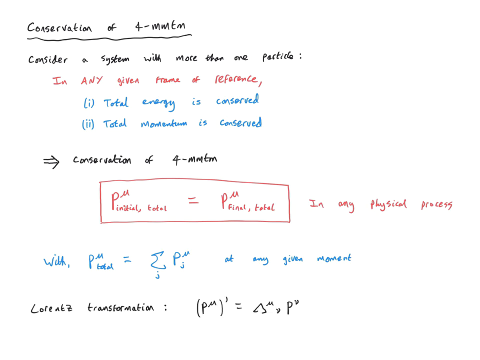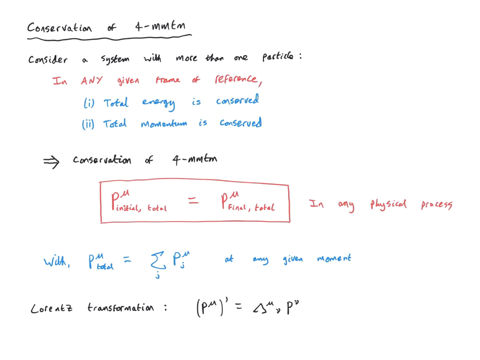We can also transform the relativistic momentum into a new reference frame by using the Lorentz transformation. So if we have a system described in a particular reference frame in terms of the momentum p nu, then I can convert this to a different reference frame, moving relative to the first with a constant velocity v, using this Lorentz transformation and obtain the corresponding momentum in the primed reference frame, p mu primed. If you don't know what this notation means, then I suggest you check out the previous lecture on 4-vectors, where all of this is explained.